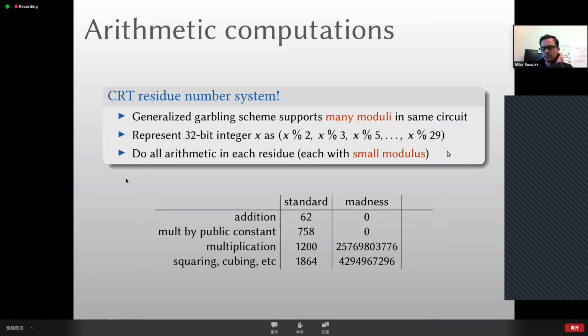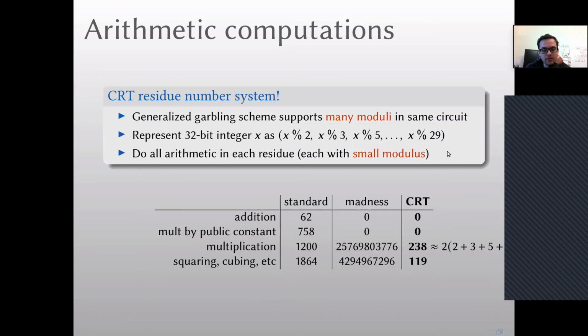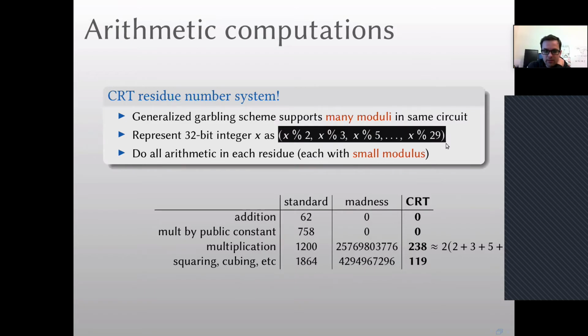So instead of representing a number as a value on a single wire where the modulus is 2 to the 32, I will represent that value as a collection of wires. I don't know how many primes there are; let's say it's 10 primes. I will represent that number using 10 wires, each with a different modulus.